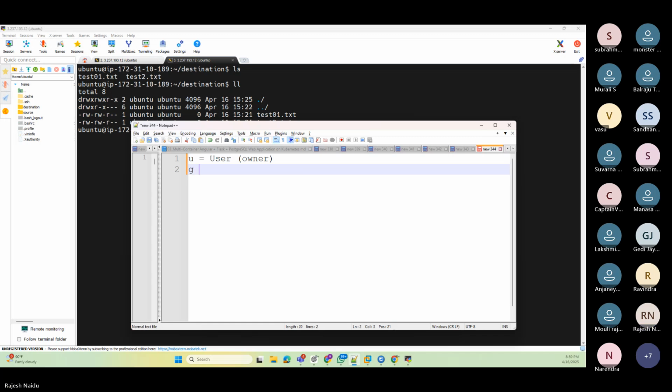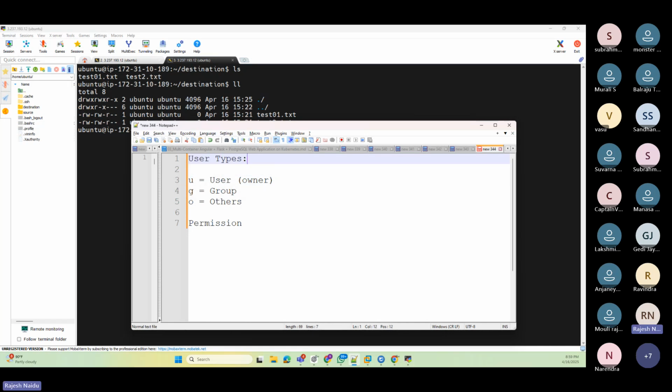G means group. O is for others. So these are the three kinds of people who will have permissions. These three things we call user types.